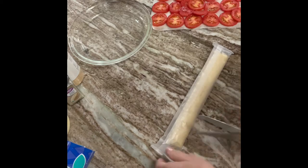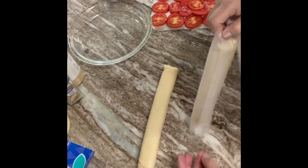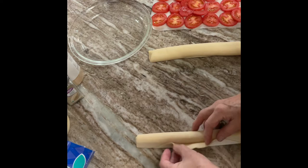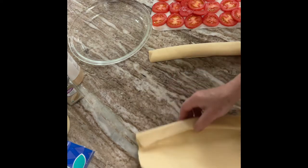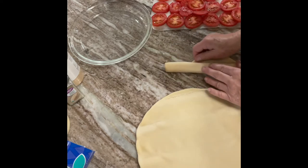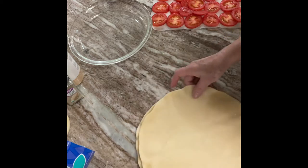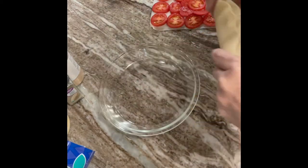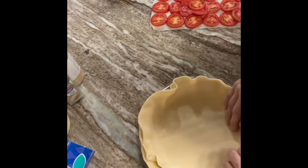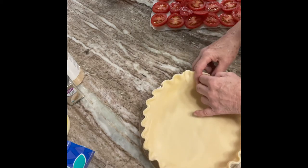Take your pie shells at room temperature — it's really important that they're at room temperature before you unroll them because they'll start to break if you don't. The crust is my favorite part of any pie. I had read that you could double the pie crust to make a thicker crust, so I decided to give it a try. In the end I don't think I would do this again, but it did turn out okay. You just put one pie crust on top of the other and place it in your pie pan.